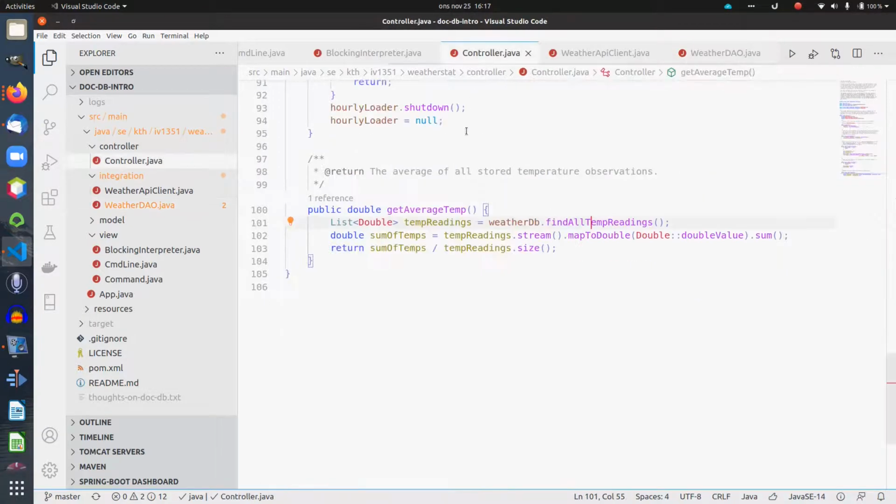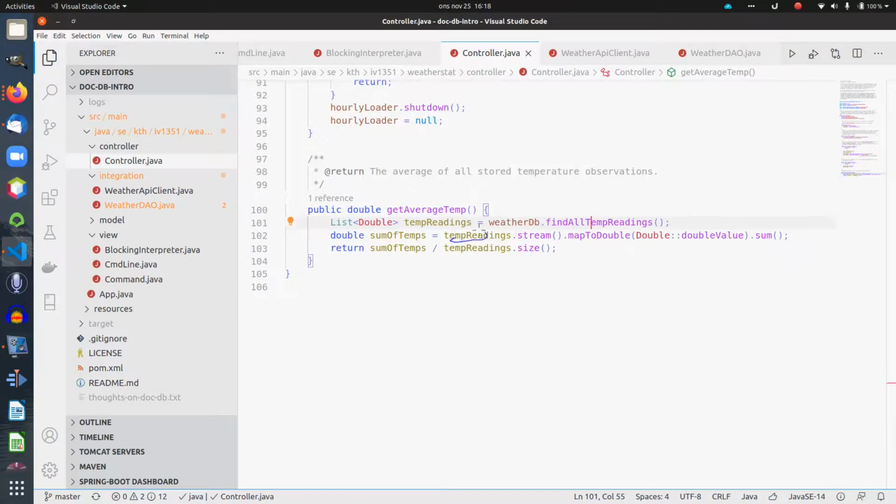Okay, we're back in the controller, and we saw this code already, so we now have the list with all temperature readings, one double value for each temperature observation that was loaded. And okay, this line here, sum, is a way to sum that. We could have just written a for loop that looped through the whole list and summed all the elements in that list. And that's the same thing that's done here. A few words about this line.